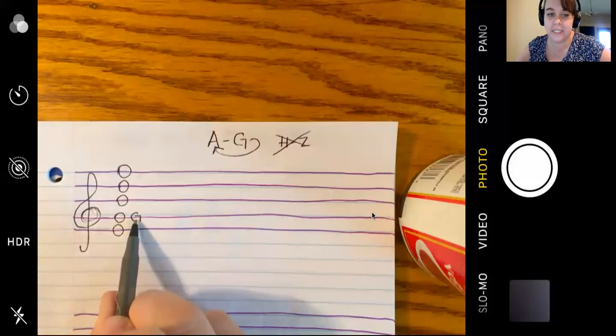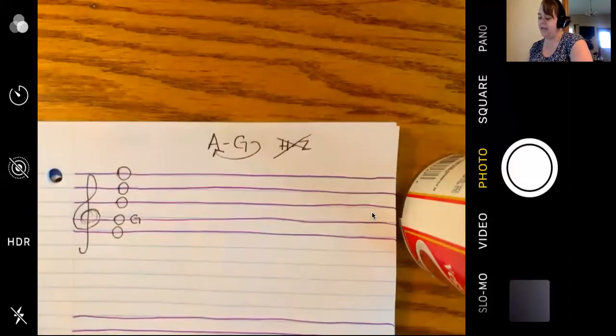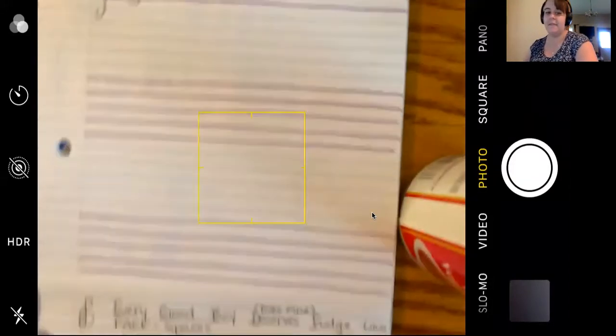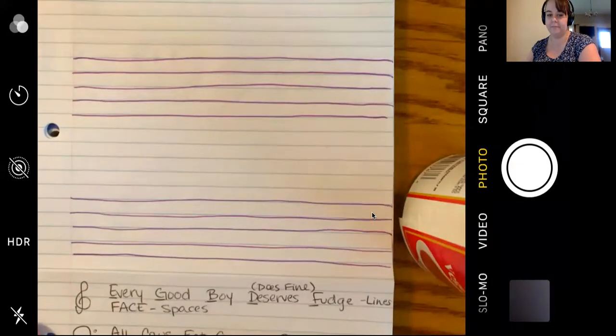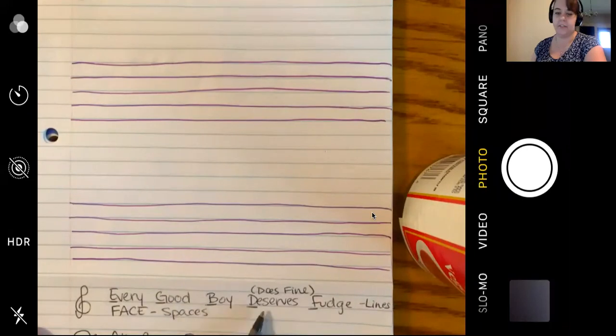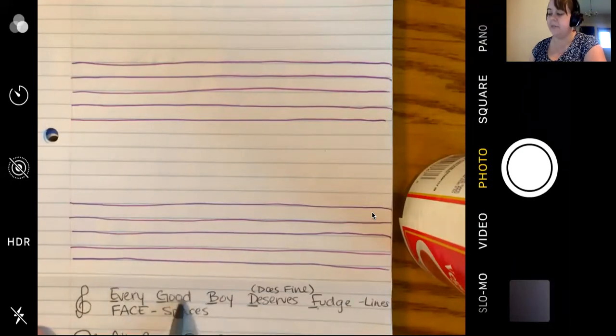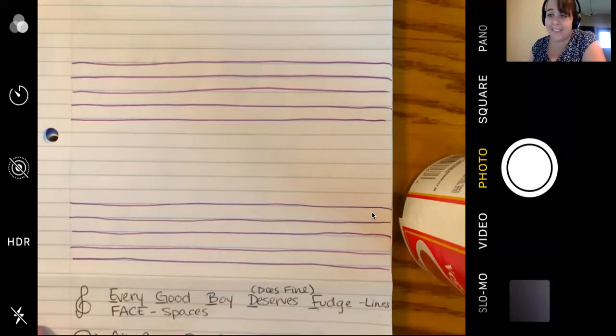Knowing that this note is G, I'm going to save part of that. Let's use our acronym first. I have it written down here. If I am a treble clef reader, I usually say, every good boy deserves fudge for the line notes. And some people, piano teachers may have taught, every good boy does fine. That's accurate as well. And the spaces spell the word face.